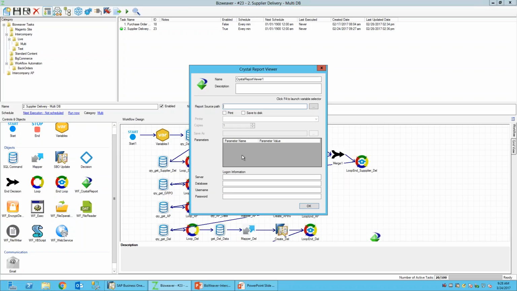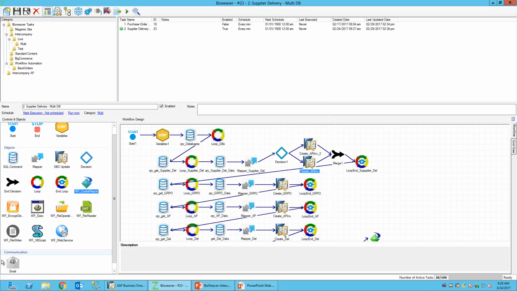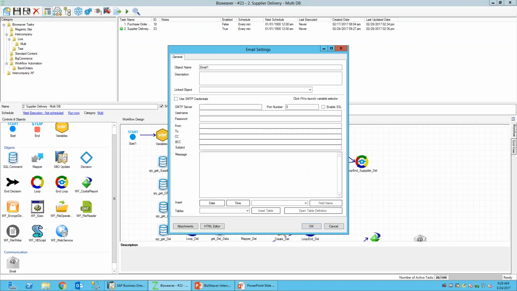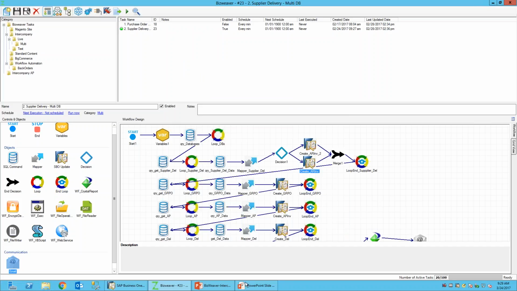You say which invoice or invoices you want to print, but then you take that Crystal Report tool, you tack on an email communicator at the end of it, and it'll automatically email a copy of those invoices to those customers. And all you need is a little bit of training in order to do that. So if you want to alter the process so that the workflow includes not just processing those intercompany transactions, but then communicating with the end customers, perfect, we can do it.